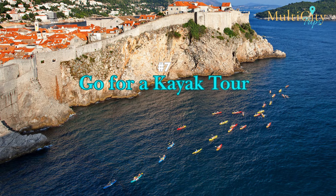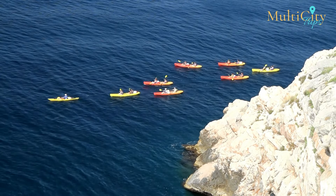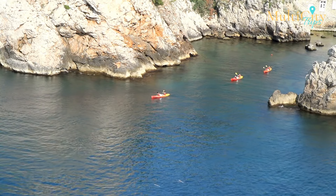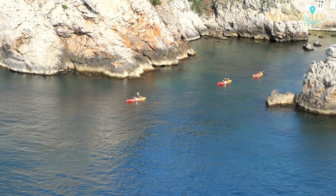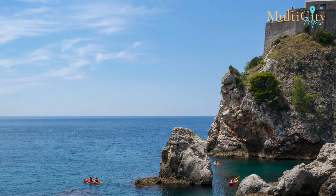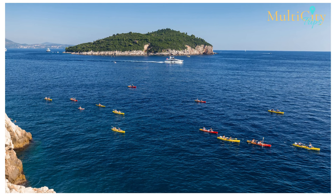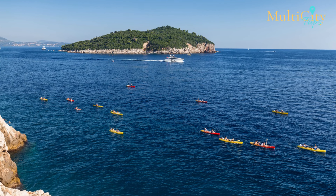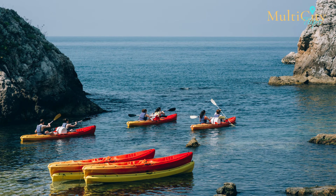Number 7: Go for a Kayak Tour. Dubrovnik hosts multiple guided kayak tours, taking you along the nooks and crannies of the old town. As you paddle along the walls and rocks, you get to witness the towering fortifications from a unique perspective. Seeing the ancient walls from your kayak, with the clear blue water below, is truly worth experiencing. Depending upon the tour you opt for, you may also get to experience Lokrum Island and other caves not accessible by land. And you don't have to be an expert at kayaking to join — the tours cater to all levels, from newbie to expert.